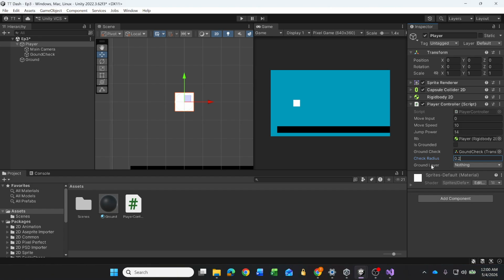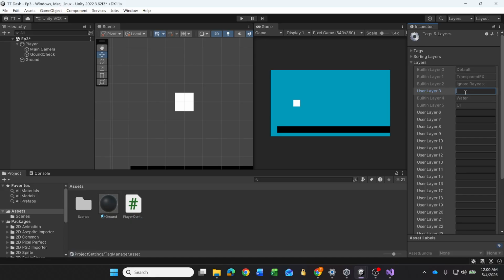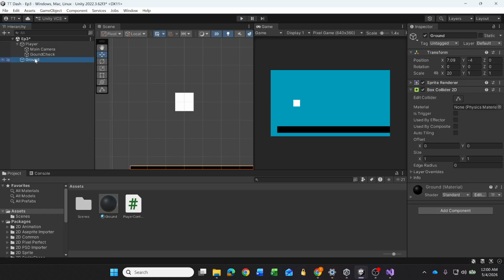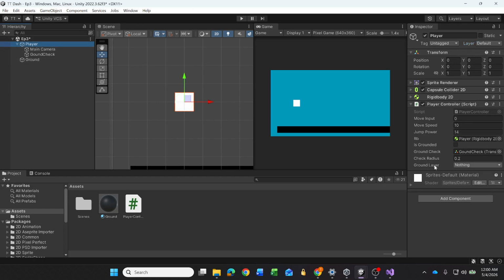Now the ground layer. When we set up a ground layer, we need to pick something, and nothing's called ground, so we're going to make a new layer. We're going to go right up to here, go to layer, add a new layer, and call this ground. Just press enter, and now we have a ground layer. Now I don't want to call the player ground, I'm going to call the ground ground. So go select your ground over here, and on layer, change that to ground. Then let's go back to our player and make sure the ground layer is checking the layer called ground. There we go. Now I know that was quite a few settings.